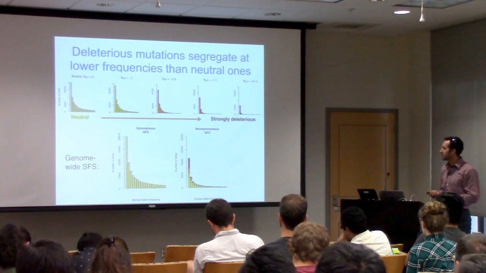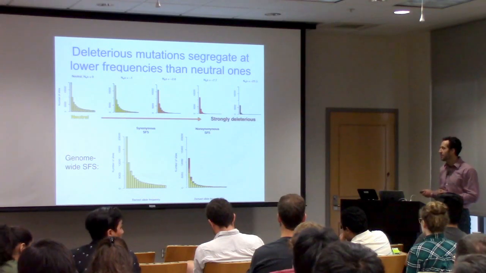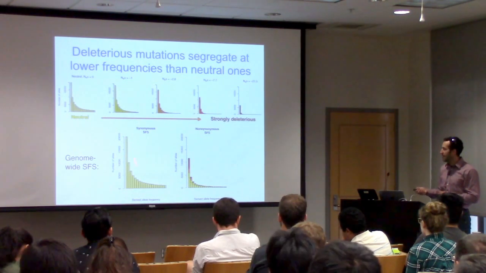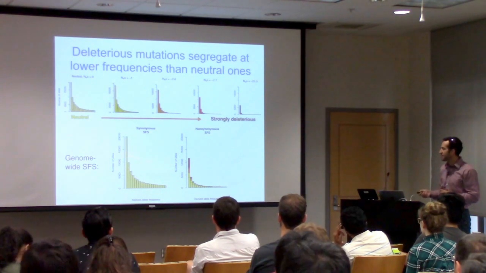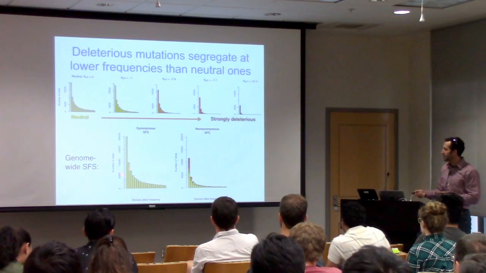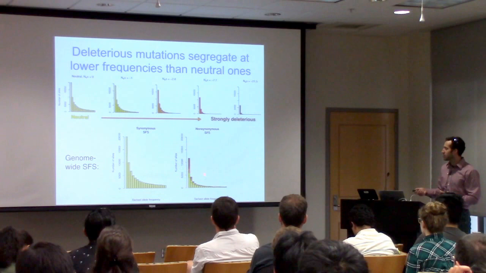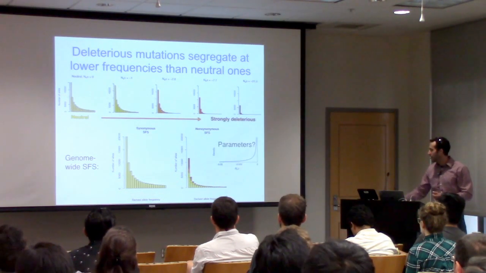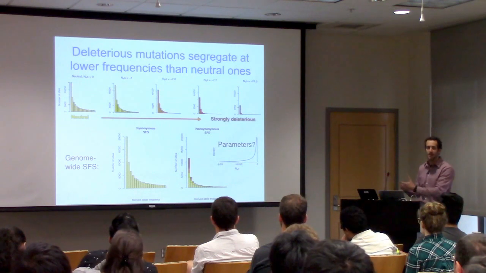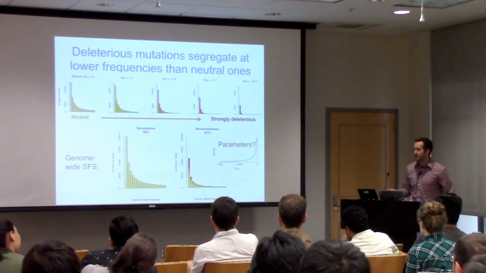And so the way that we and others deal with that is to actually take a class of putatively neutral sites, or sites that we believe are not under selection, and actually fit a demographic model to that frequency spectrum. So this could be like synonymous sites. We would use that frequency spectrum to essentially model the demographic process, and then look at the class of sites that we think might be under selection, the non-synonymous or amino acid changing sites. And essentially, the difference between these frequency spectra is what's driven by the effects of selection. And so then we build into the model selection that would get essentially to go from here to here, and then look at the parameters of that distribution. And I'll give you a few more details about how that works over the next few slides, but this is sort of the basic idea of what we're doing, where we want to use this site frequency spectrum to essentially estimate the parameters of this distribution of selection coefficients.